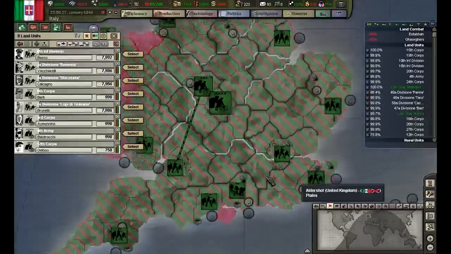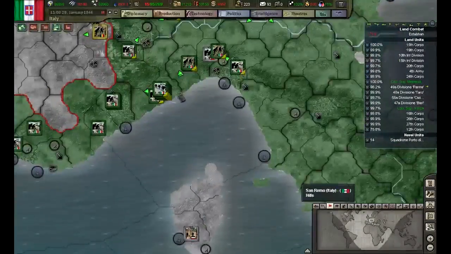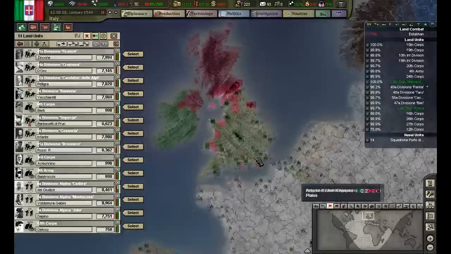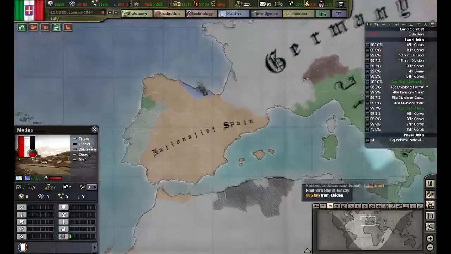We could really use some reinforcements up here. I think I'm actually out of time for this part, so I think I'll see you guys later on. Next time I'll probably reinforce the British front with some more troops, take this entire space over, and then really just go from there.